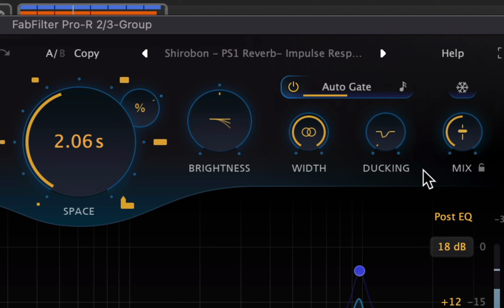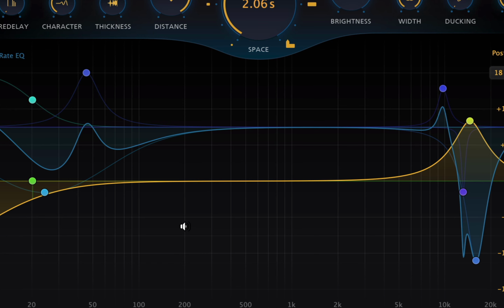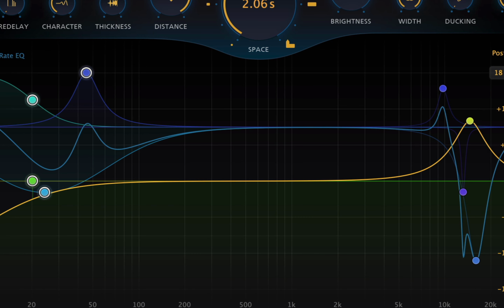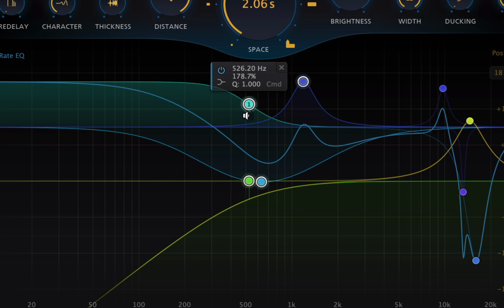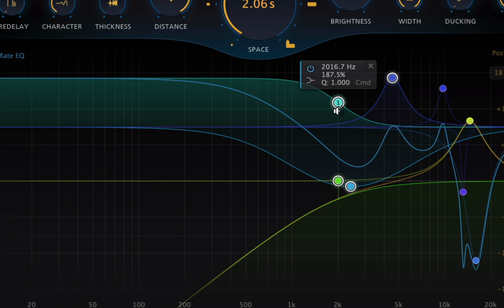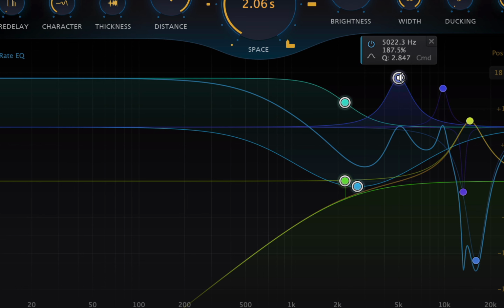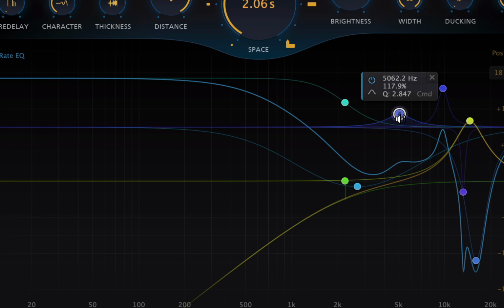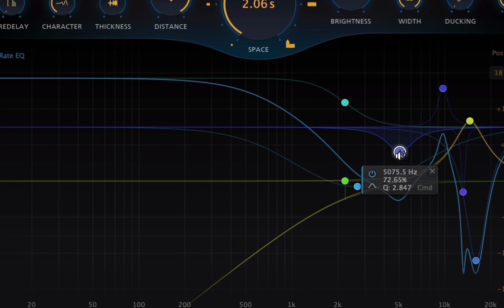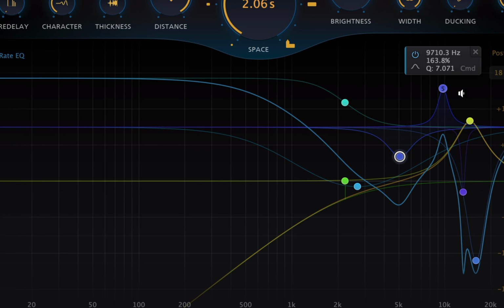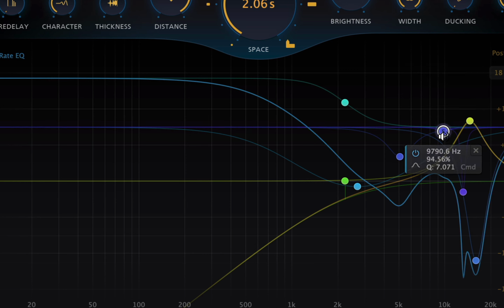Now let's EQ. Select all of the node's lower frequencies and drag them to the mid-high frequency range. Drag band 1 down so that it's at 50% and drag band 4 down so that it's at 100%. There should be a distinct loss in low frequencies in the reverb now, making even more space in the mix for the bass.